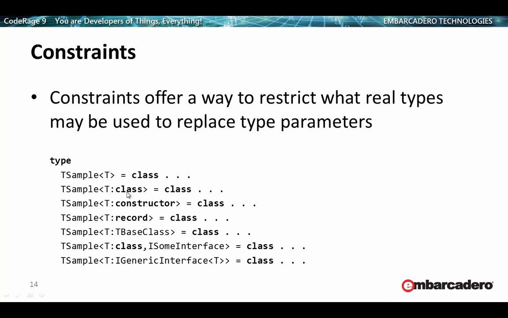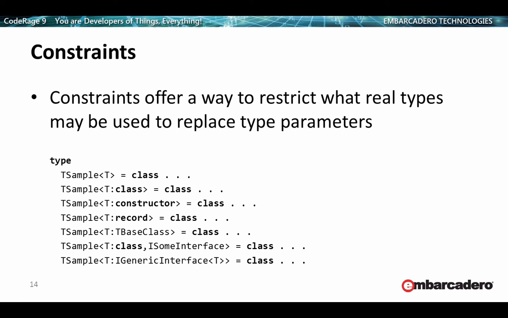So we can't put an integer in here because we may be calling the create constructor on it. Well, that's actually another constraint. If we want to call create where it has to have a constructor available, then we would use the next one, which is the constructor. So this is hand in hand with the class. So if it has a class, great. If it's a constructor, that's what I need.